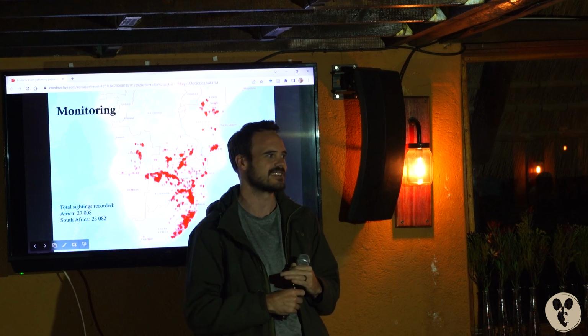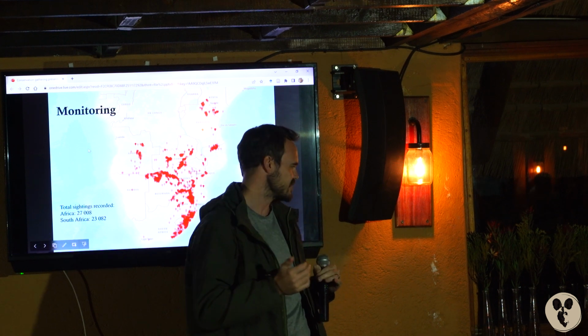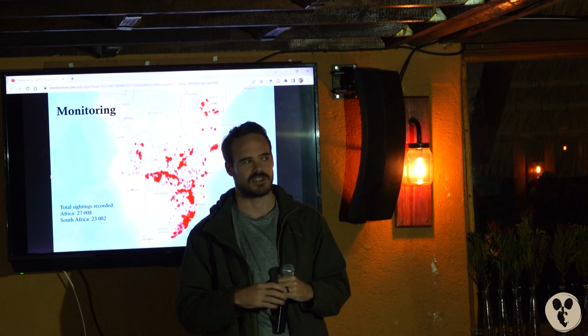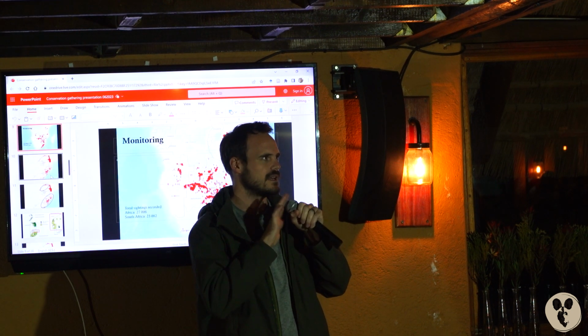So pretty much winters are getting hotter, and because it's really dry in this area, it also means that ground hornbills are experiencing heat stress and heat strain in winter and not only summer. So if you spend a lot of time in the sun in winter, you can also get pretty hot, and that can actually affect the bird's body condition, which then affects their decision on whether or not to breed.